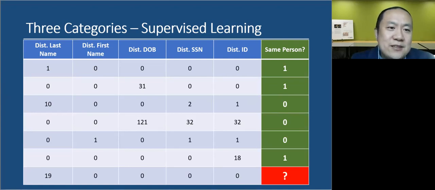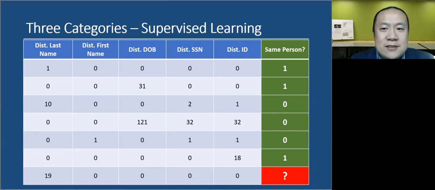So for the third one, they have different last name, different SSN and different person ID. So probably they are really different people. We should split them into 2 different persons and assign a unique ID for each of them. And the fourth one is quite similar. They have totally different date of birth, SSN, and student ID. They only share the same name. Maybe the names are very popular here, like John Smith or Dave Smith, something like that.